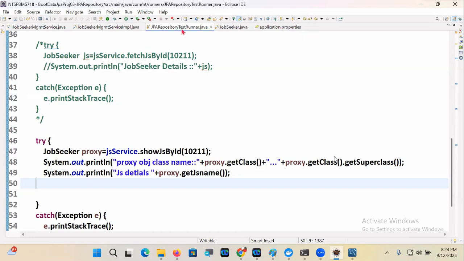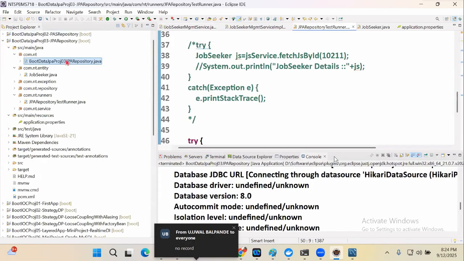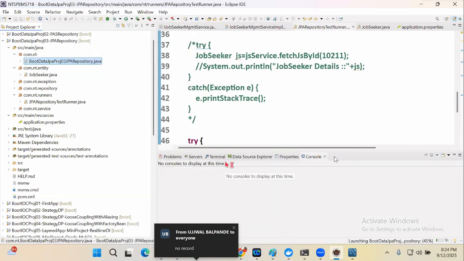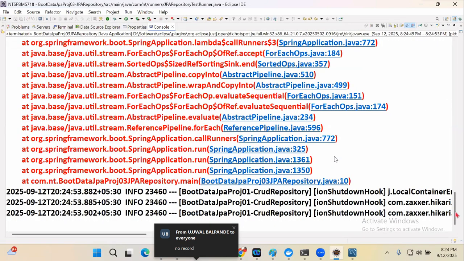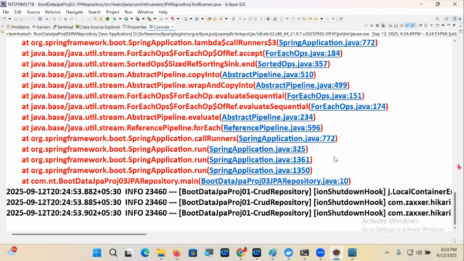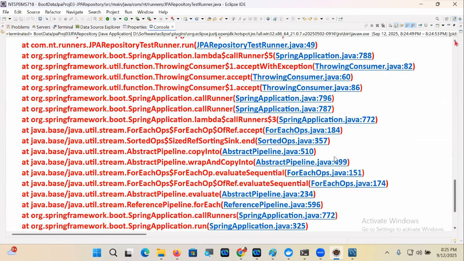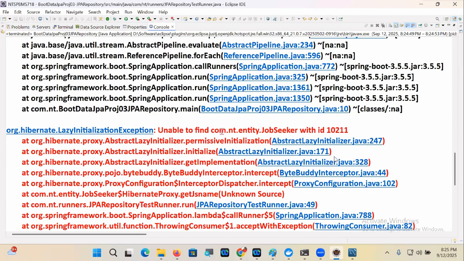So the non-identifier method tries to search for the record in the table by generating a select query. When the record is not there, what happens? An exception will come. Definitely an exception will come. Lazy, unable to find. Here the exception always comes because the record is not there. So when the record is not there for the given ID, the method is not throwing the exception. The proxy class getter methods are throwing the exception.